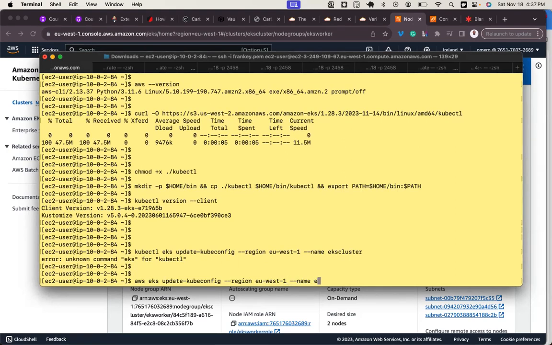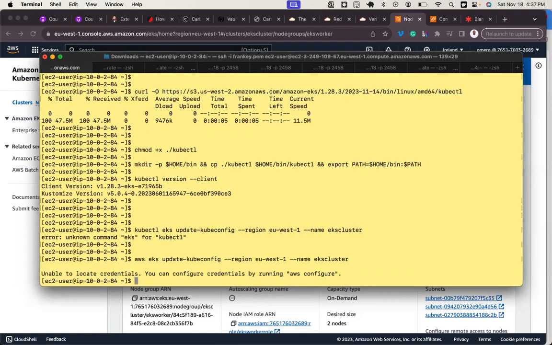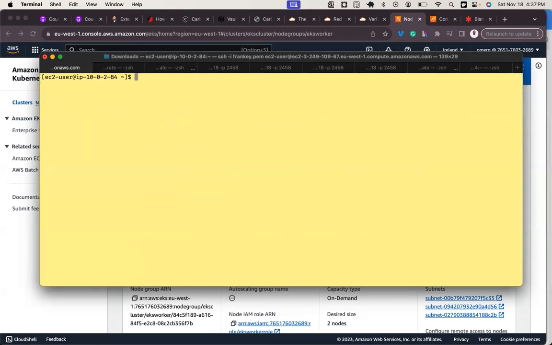Why am I getting this error, guys? I never authenticated to AWS. Yes, so I need to authenticate. Guys, please take note. I need to authenticate.